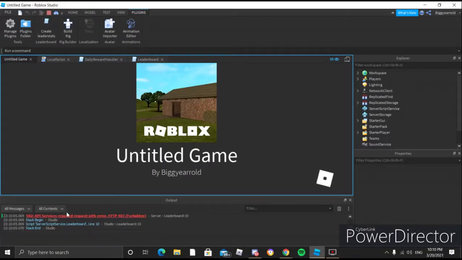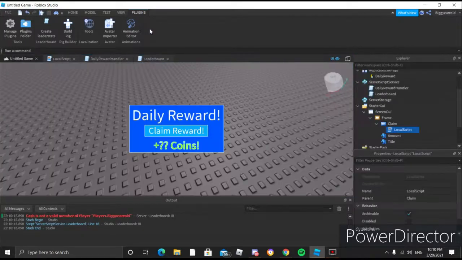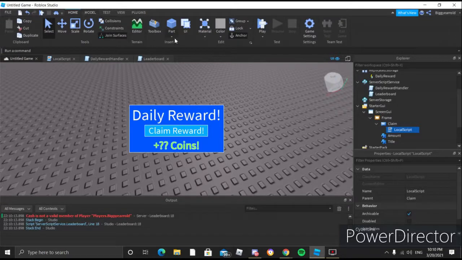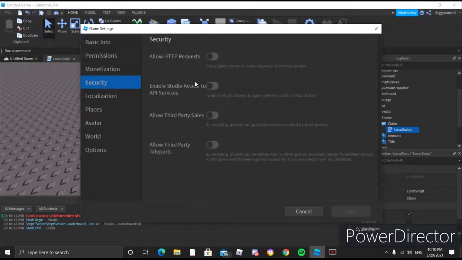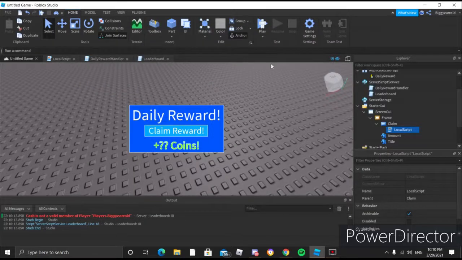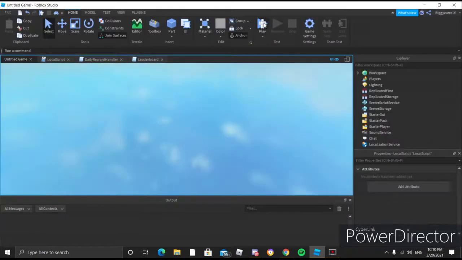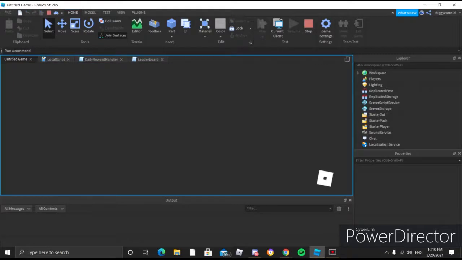Oh, that's because the data stores won't load because we have to do something in Roblox here in order for it to work. Just go into game settings, it's really easy to fix. Go to security, go to enable API services because they use APIs for their data stores, and now we can click on play and it shouldn't give us any errors.